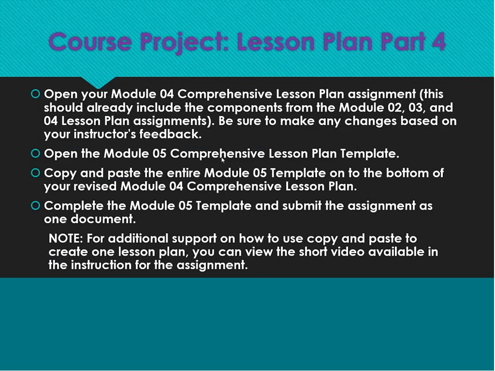This should already include the components from the Module 2, 3, and 4 lesson plan assignments. You want to begin by going through the feedback that I left for you on your previous course project assignments and making corrections and additions where necessary.